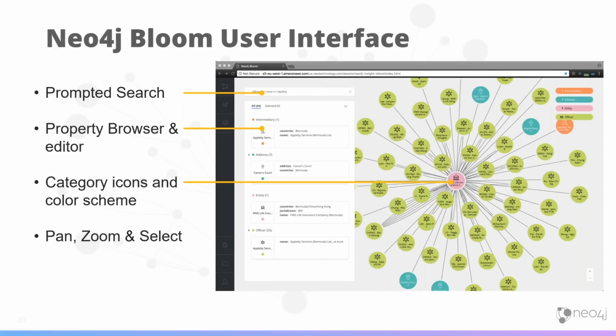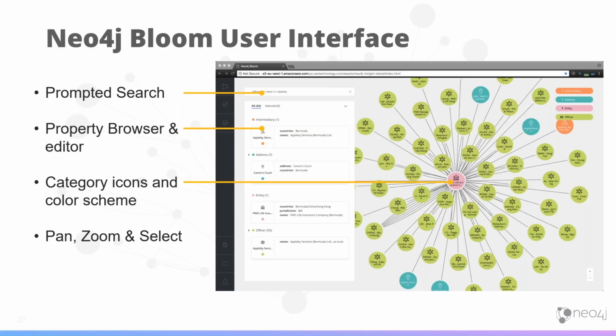Some specific elements that I'm going to end up showing you that I really want to highlight. When we start typing into and exploring the graph for the very first time, we're going through that prompted search box up in the upper left-hand corner. When I want to look at a particular property or a node or relationship, I'm going to go into the property browser and editor and look for that information. You'll see that every one of these nodes in the diagram is both color-coded and iconified. So this makes the ability to communicate what each node means really easy, in addition to its labels and other information that those nodes can contain.